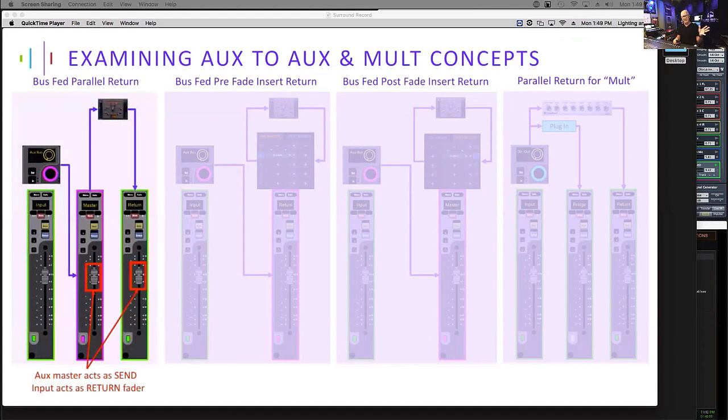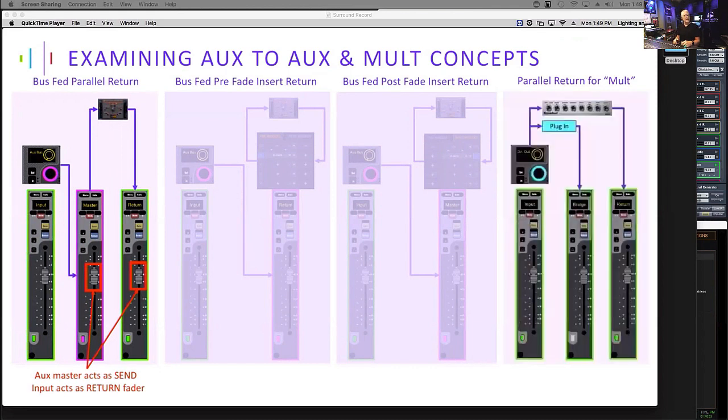I won't speak for every digital console, but I know Venue can do this, where we can actually take a bus out of an auxiliary to a processor, like a delay or reverb, whatever, and then return it to a channel and create that kind of traditional setup of a series parallel process, right? And we could also do that with a direct out.